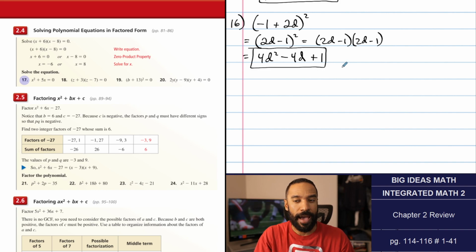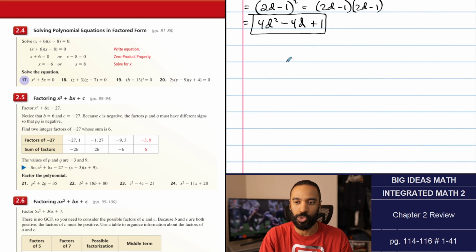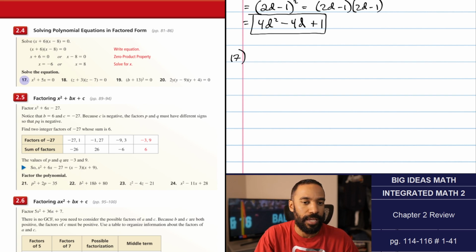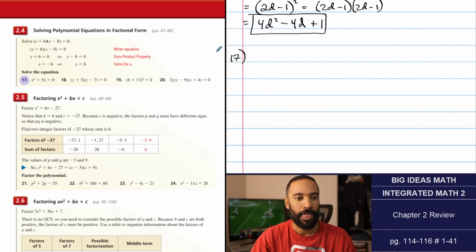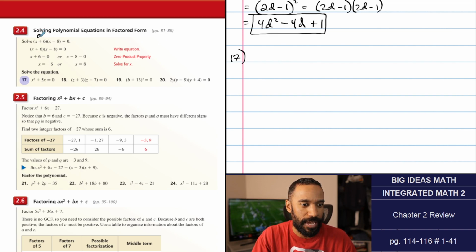Okay, now we move on to the factoring bits and zero product property. And they lead you with an example of zero product property, the example leading to numbers 17 and 20. They begin with this example here. We solve x plus 6 times x minus 8 equals 0. Notice that this is a factored form set. When something is factored, that means you've created a product. I put a little dot in there just to represent that. We have a times b, and a times b equaling 0. That's just how we say that in zero product property. If a times b equals 0, one of your answers has to be 0, either A or B.